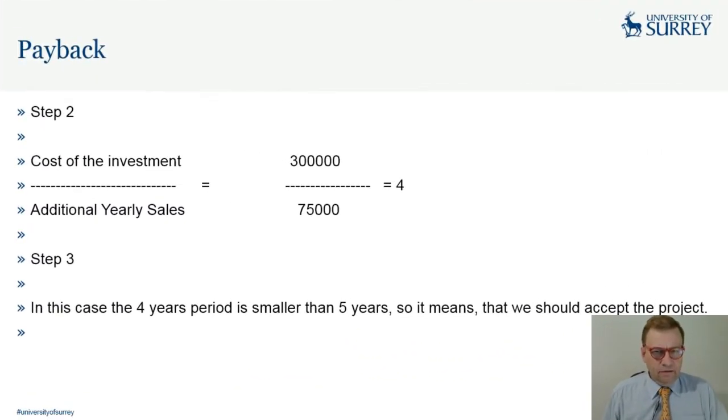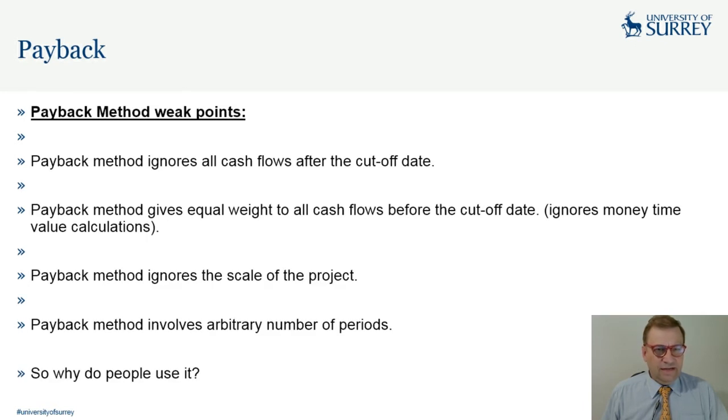So you might say, it looks pretty simple, which is fair comment, but then we have to evaluate this, and you would say, most likely this procedure has quite a number of weak points. Like the first one, we might say, yeah, but it ignores totally all cash flows that are after the cutoff date. We just don't know if after this arbitrary number of periods, there is any other nice income or there is none at all. How we deal with that?